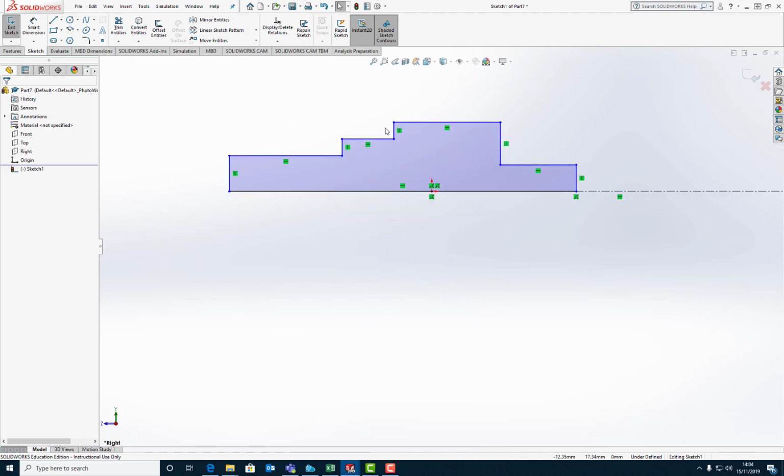Now realistically I want this to line up with my origin, because that is where the bearing is going to sit, the input bearing. This would be the bearing on the back end of the shaft. This would be the input stub, and this is where the gear is going to go. So let's line all this stuff up. You could of course go with the middle section here lined up with the origin, and that might be better. In fact, let's do that.